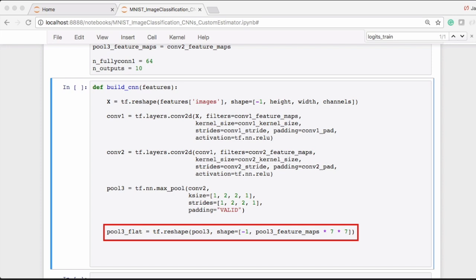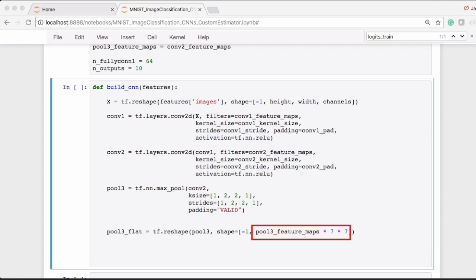This is so that the pooling data can be passed into a fully connected dense neural network layer. Remember that we are now working on the MNIST dataset. The size of the images in the MNIST dataset is 28 by 28, and the size of this input image has been reduced 4 times.